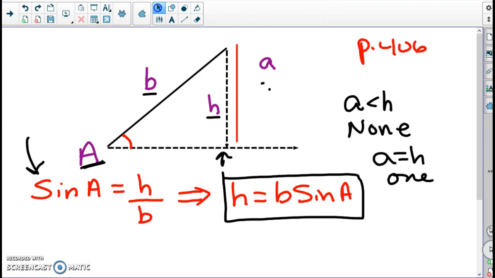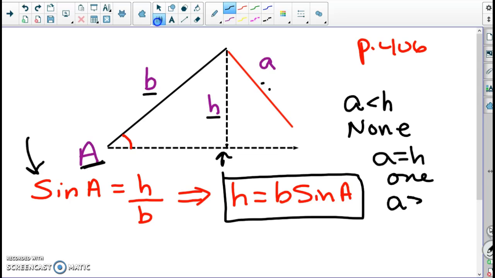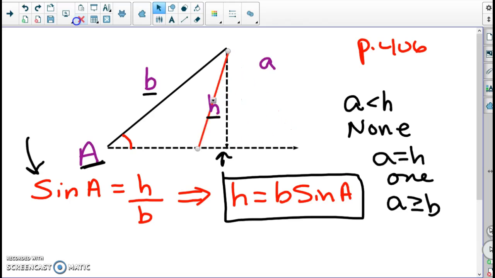Let's see if we can get this back to where I need it. There we go. Okay. In the case where A is greater than or equal to the other side, B, let's look at that. Let's get rid of my dots. In the case where A is greater than or equal to B, let's line it up there, and we're going to make it bigger than that. We can see that that side swinging over here will create exactly one triangle.